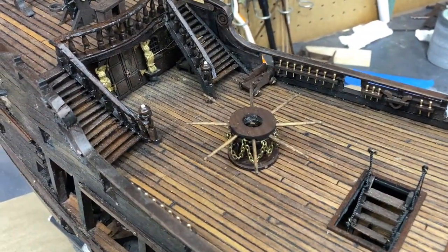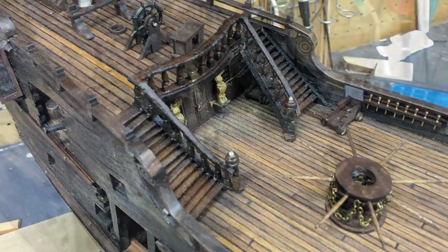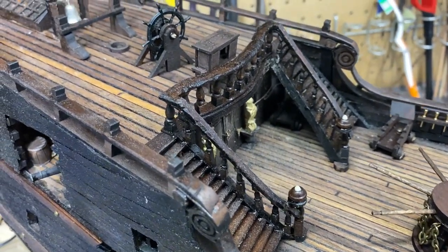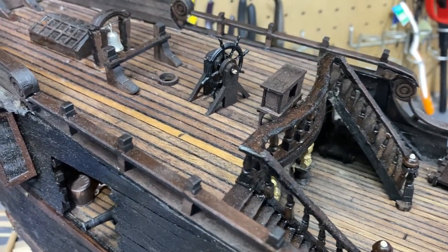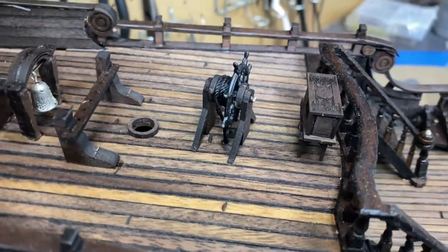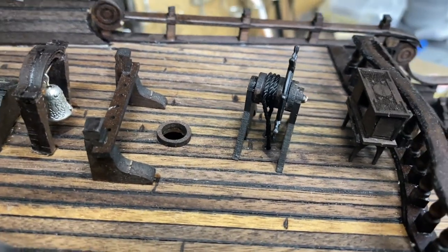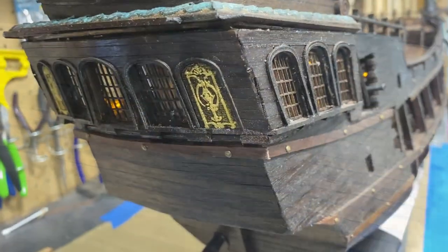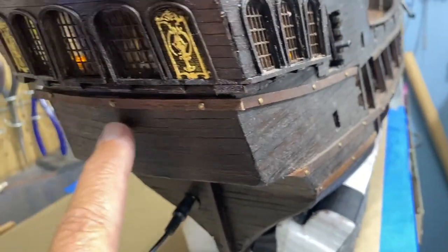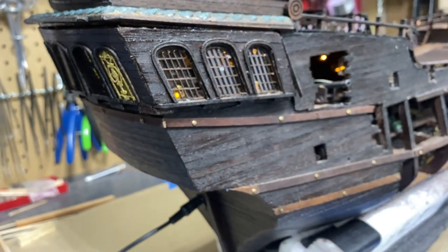You can see I've got some of the other things in place. These are removable so I may darken those a little bit more — they seem a little too light, so I want to weather those some more. I made a little change here. You can see the light-colored top; I'll darken that but I'll show why I decided to put that in place. You can see the ship's bell kind of moving because I had moved the ship a moment ago. The little cabinet and the captain's wheel are not glued in place yet, although I do have the rope set up going below deck. This piece here I need to trim off on the two sides.